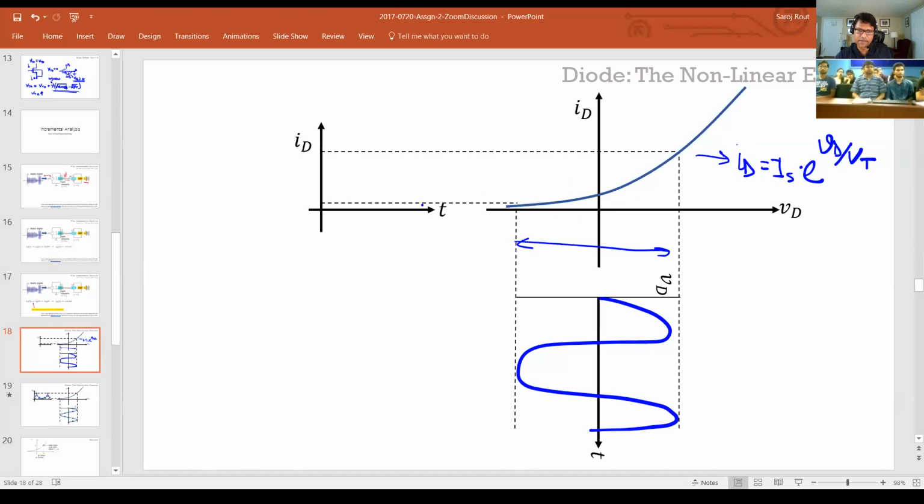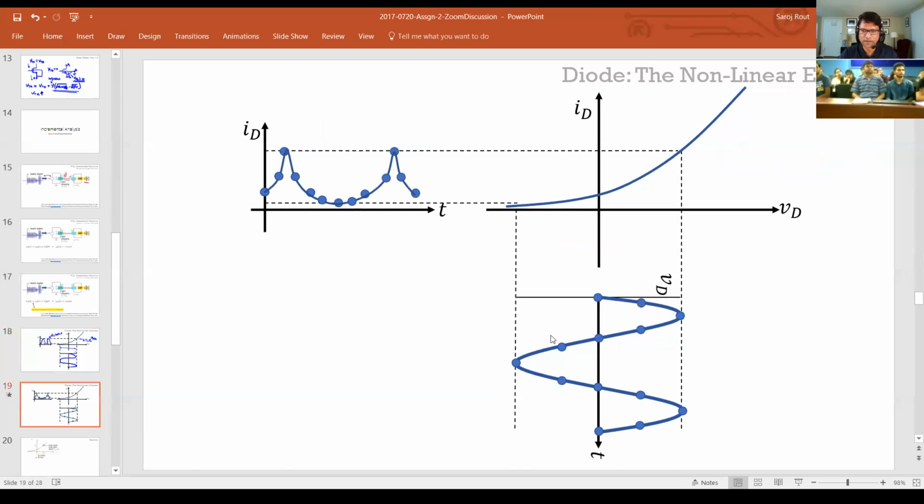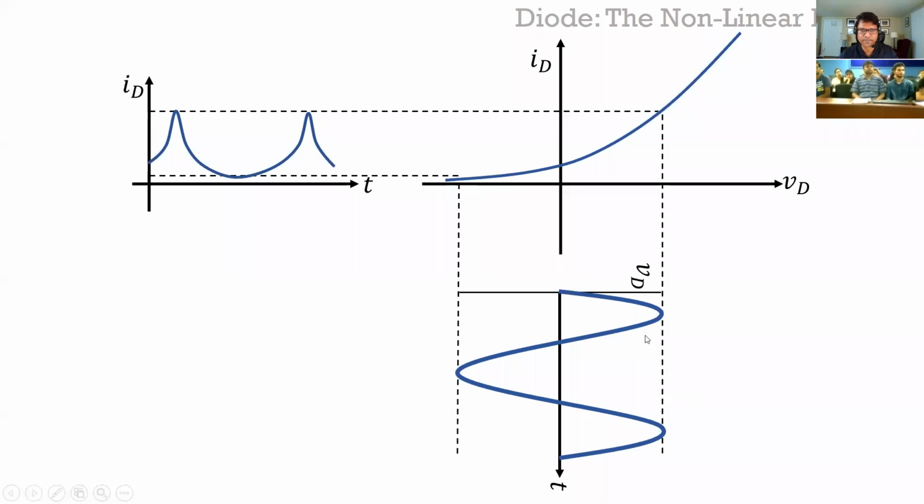Because of this, you can see the lower part of the cycle is actually compressed and the upper part is not. So you're going to get a signal like that. So what you get is basically a distorted signal, right? I'll show you a little animation in the next slide. I just created a rough animation.